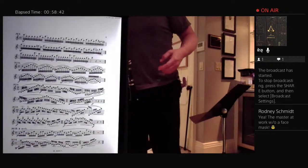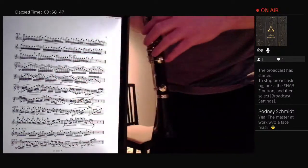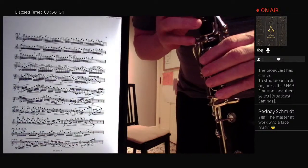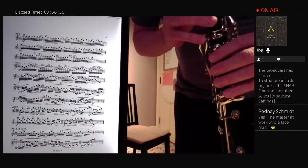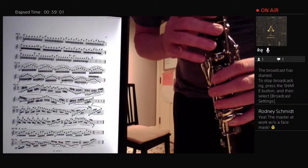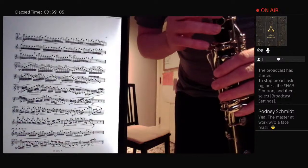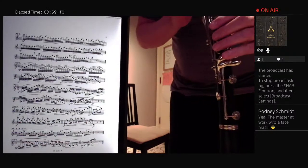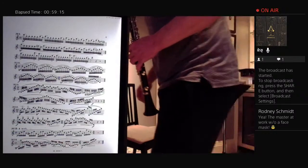Fake fingering that I use the entire time. It's that D right there. I do that open. So it's a little not quite in the same intonation, but you can fake it a little bit. As long as you don't really blow, like nobody's ever going to know. Just gotta make it not a big deal.